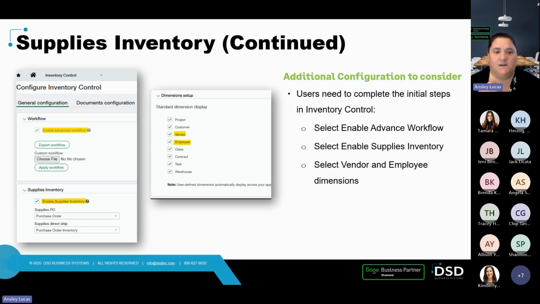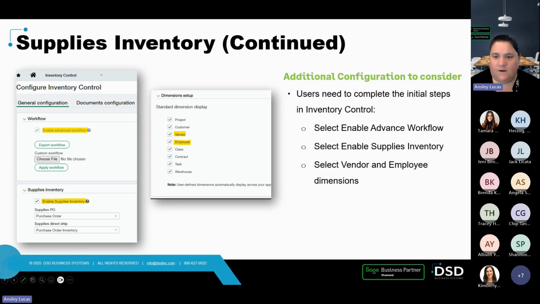There are some things that are going to happen regardless. You're going to have advanced workflows enabled. If you're already using inventory control, you're going to have to enable supplies inventory. And then at a bare minimum, you're going to have to make sure that the vendor and the employee dimensions are available and selected in your dimensions setup.